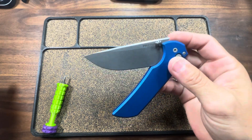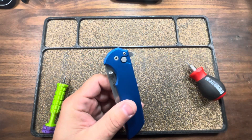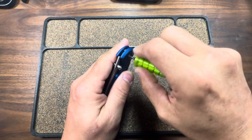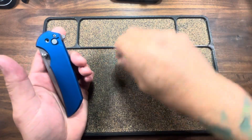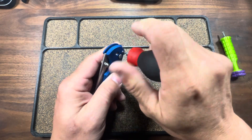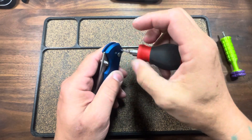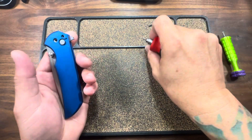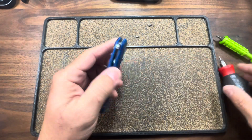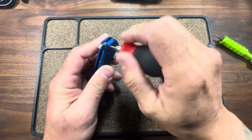I don't know what the fuck's going on. I had seen a video from another channel who had an older Mordax, and he had some similar issues, I believe. So I'm assuming the worst. I decided to go ahead and start recording to see what the fuck I'm going to encounter on this. Now, I've taken apart hundreds of knives, but I've never taken apart a Mordax. So this will be a first for me to see the inside. I don't imagine it looking any different than our usual plunge locks, but let's find out what's going on in here. It seems like something just broke. Maybe the spring, I don't know. But we're about to find the fuck out.